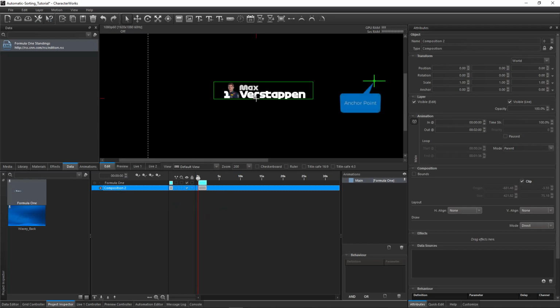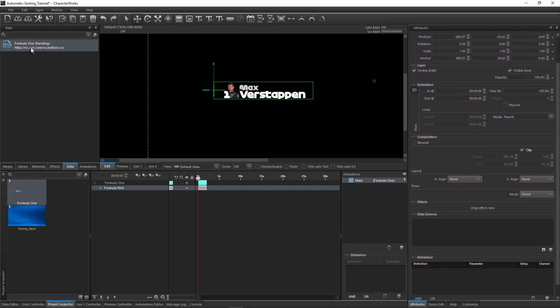While not absolutely critical, it is good practice to move the anchor point to a suitable position. Adding our data source to the composition's list of input data sources.